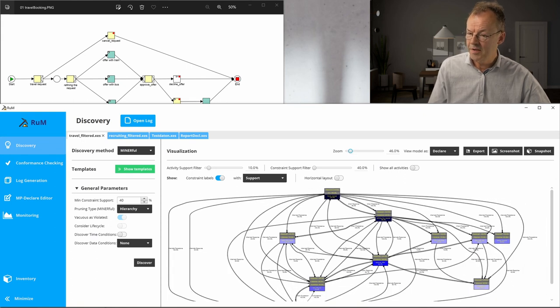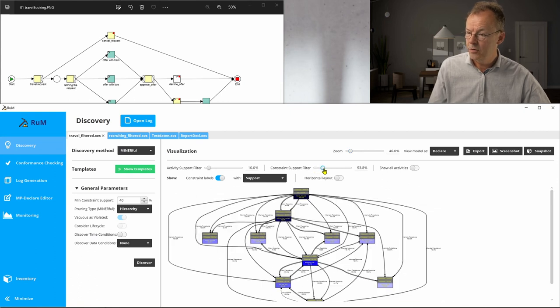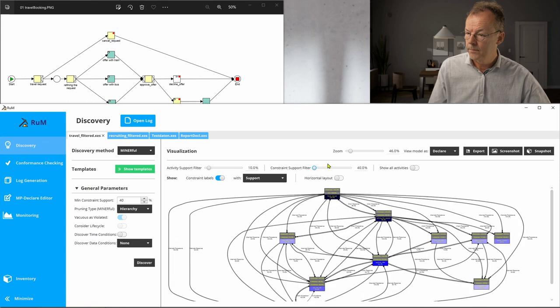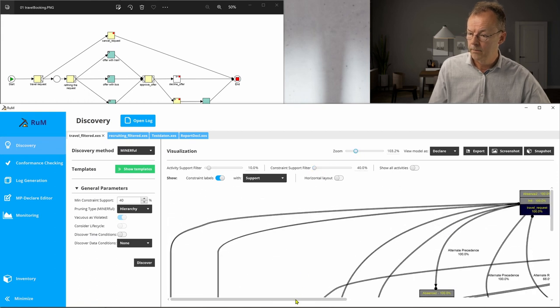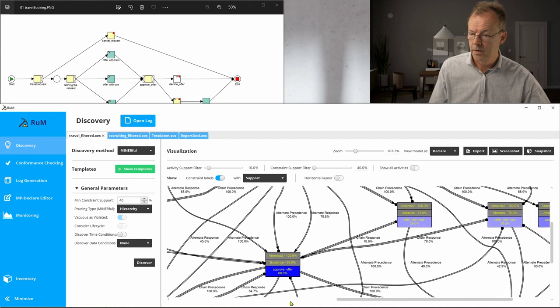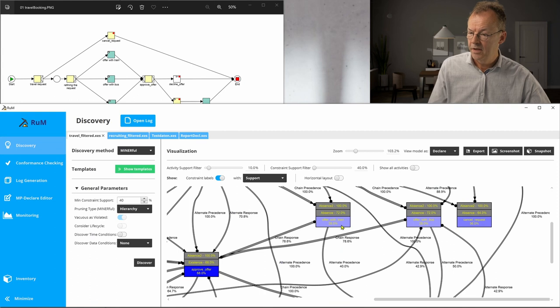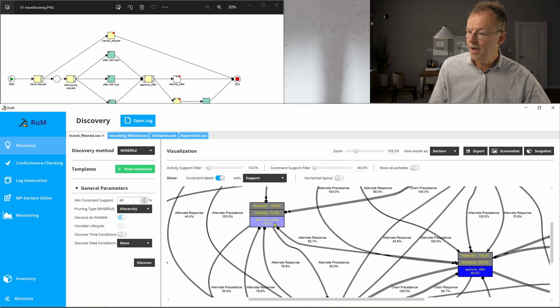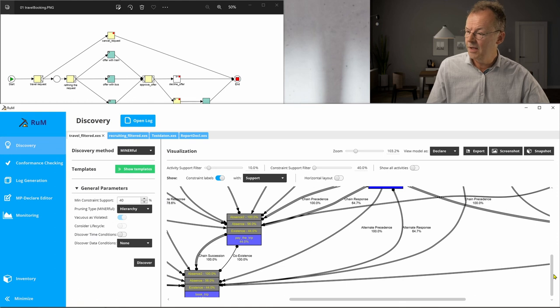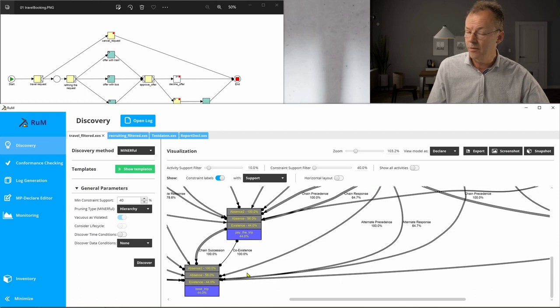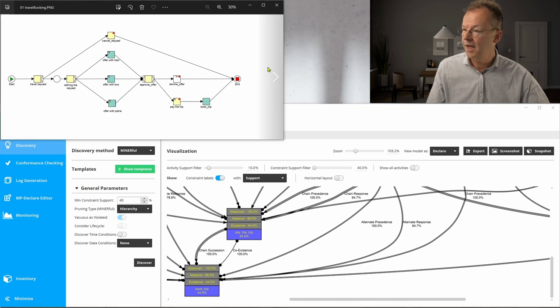But fortunately, we have the minerful miner here, and the minerful miner delivers a process model that looks a little complex, but it captures our original process model more or less. For example, if we zoom it in a little, we can see here that offer with train, offer with bus, and cancel requests are here. We have offer with plane, so these three tasks are in the right order. Approve offer is after them. And so I would say this is really quite nice. Booking the trip is one of the last activities, so that's fine.